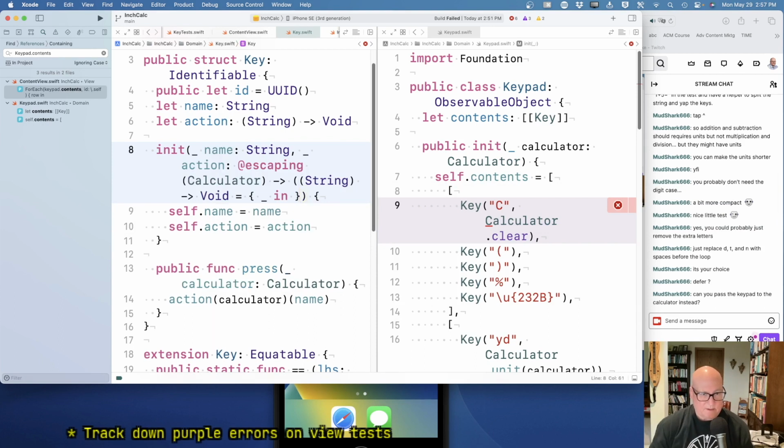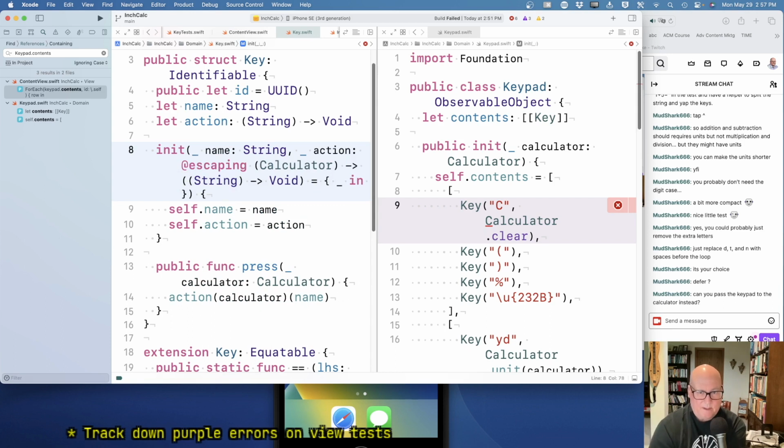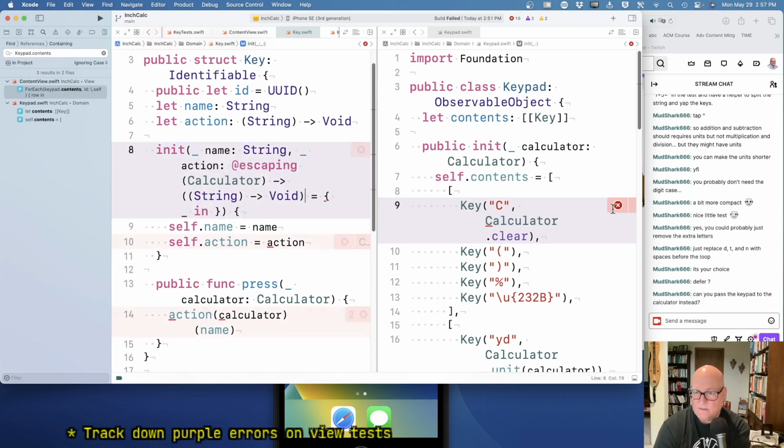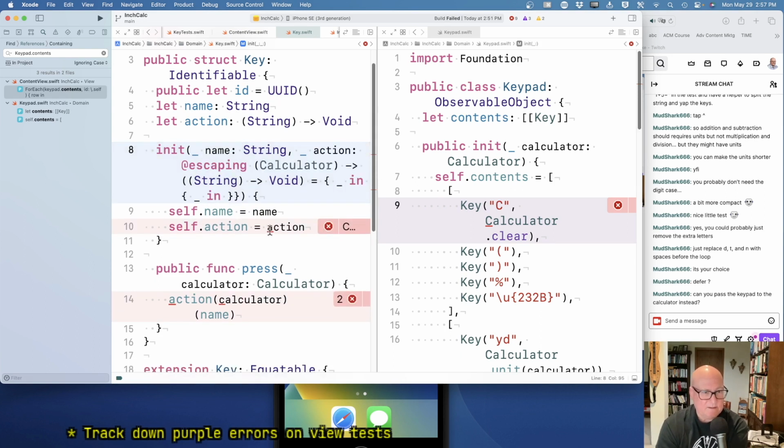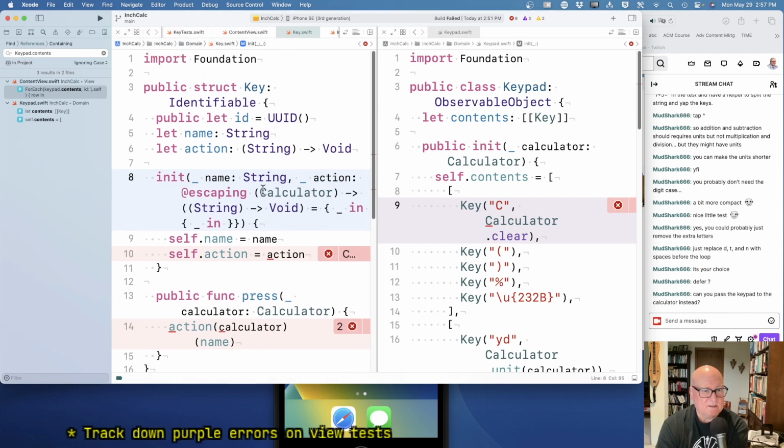And then I think it's really string to void, although I don't think it matters to say that. Can I convert string to void? Okay, so a function returning a function kind of thing. Now self.action.